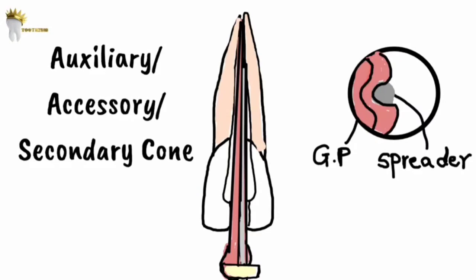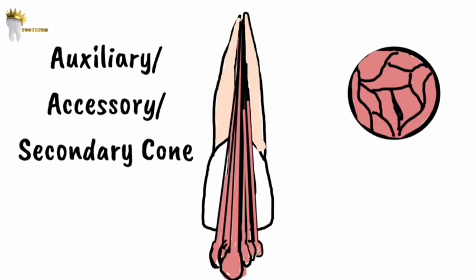A radiograph should be taken when 2 or 3 secondary cones have been condensed in the root canal. This is to determine the amount of flow and to avoid overfilling. So at this stage, if adjustment is necessary, it can be done. For example, if overfilling has occurred, the GP cone can be removed. So this process of insertion of the secondary cones is repeated until the spreader cannot be reinserted. When the spreader can only go in about 2 to 3 mm into the canal orifice, then we can consider that the obturation is complete.